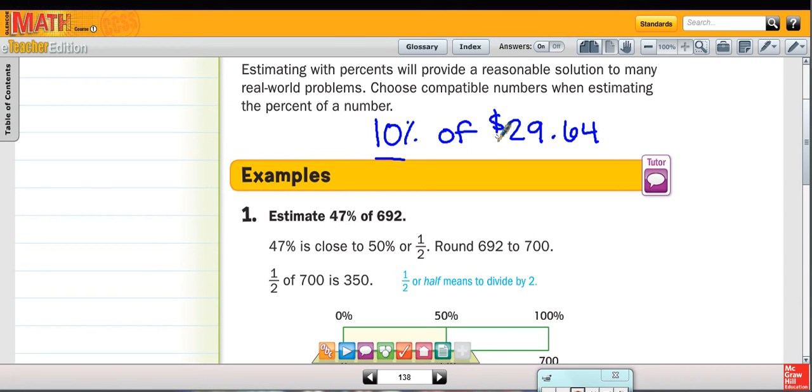This is a skill from this chapter, ladies and gentlemen. If I move it twice, what's happening? Caitlin? Moving it times 100. Times 100 or divided by 100, right? Because that's two places. So what happens if I move it one place?